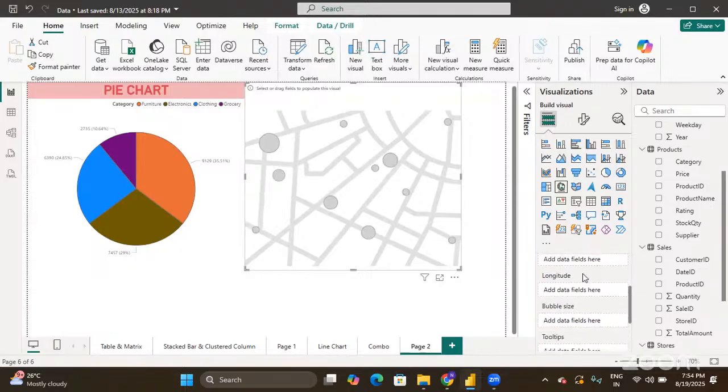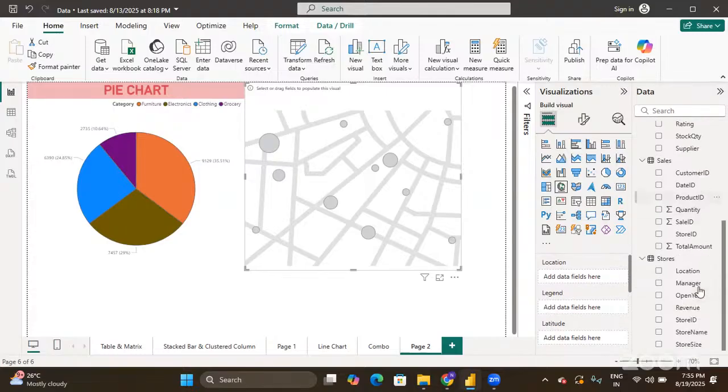Location, legend, latitude, longitude, bubble size, tooltips. If you have any column related to location, that can be added, and if you also have latitude and longitude information, those columns can be added here. But unfortunately, there are no columns related to latitudes and longitudes. So I'll ignore these two, but there is a column called location. So let me add it under location.